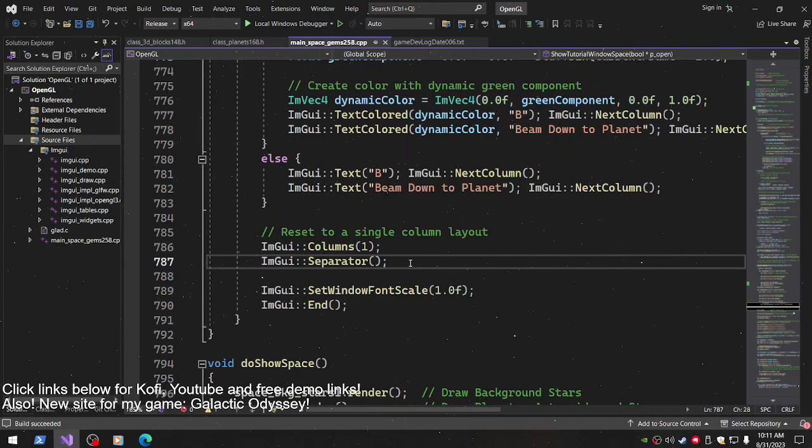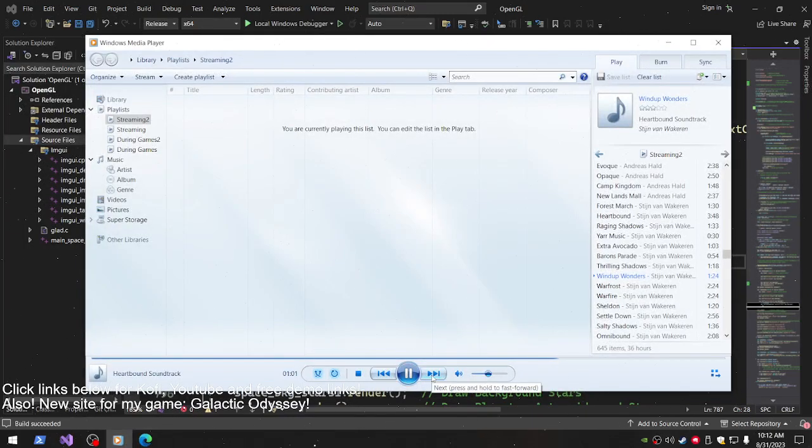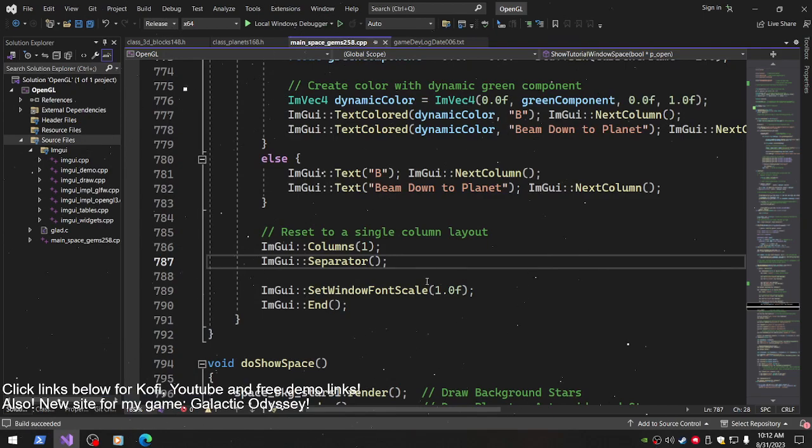All right. That's an interesting sound effect for a song, don't you think? Just a crescent wrench. Interesting.